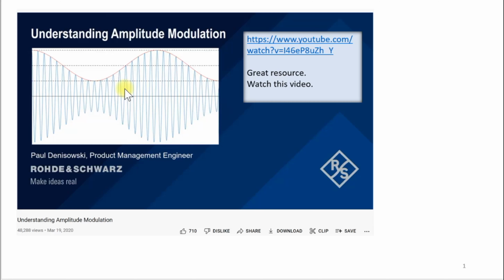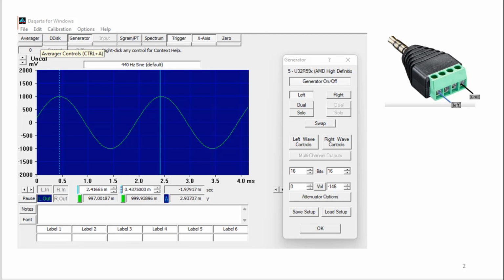It's pretty good. Now, in the lab, you're going to be working with a software that's called Jakarta. And you're going to be either controlling it using AM or FM modulation. You should have this little adapter that's going to plug into the headphone jack on your laptop or computer, and you'll be connecting the picoscope to the left channel and ground on this adapter to make measurements.